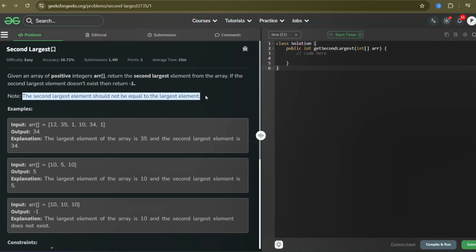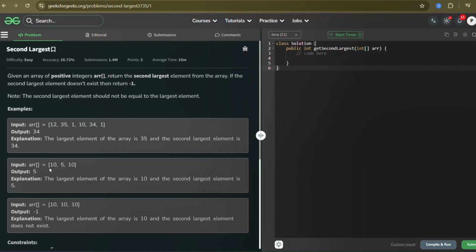Okay, so let's say here we have given an example. This is an array, and from this array, as you can see, the output is 34. We have to return 34 because the second largest element present in this array is 34. Let's see another example.